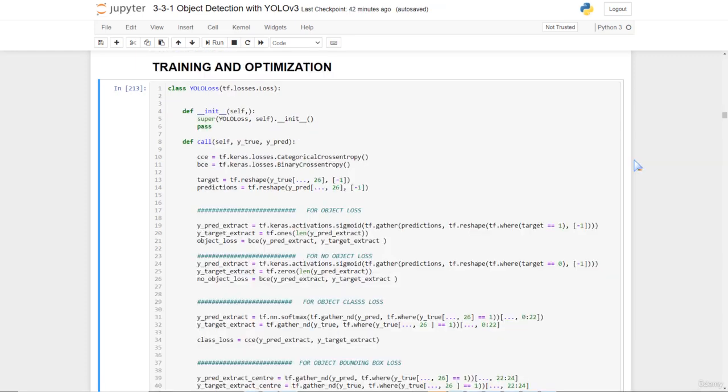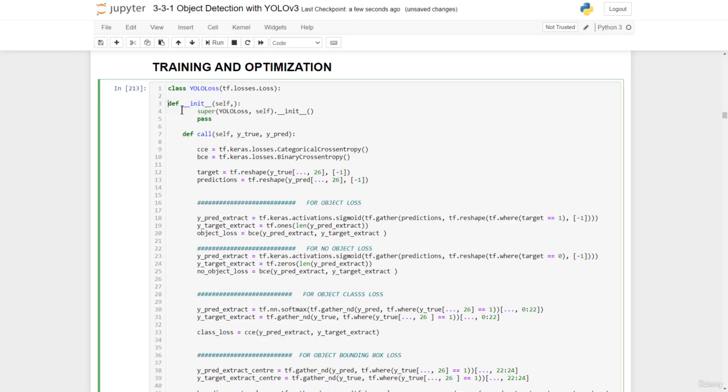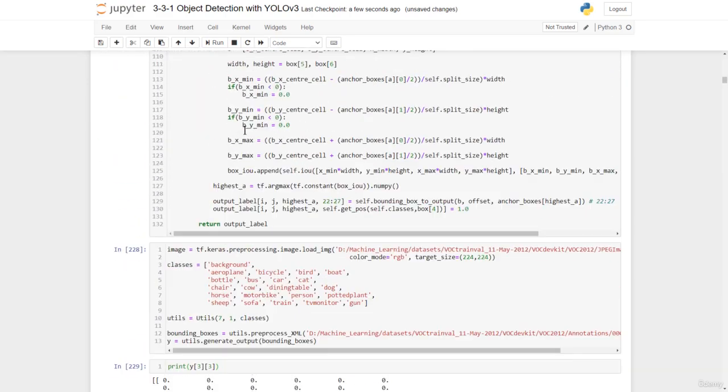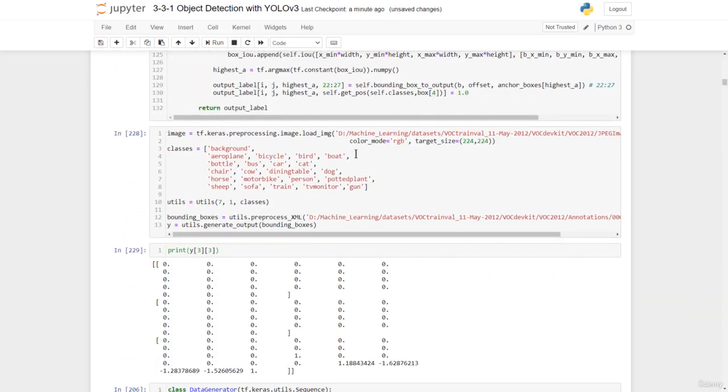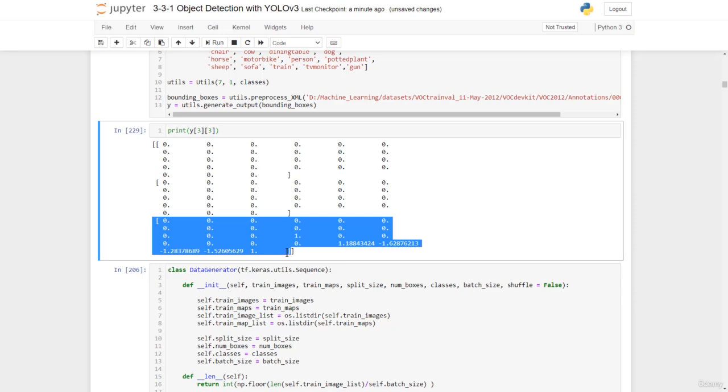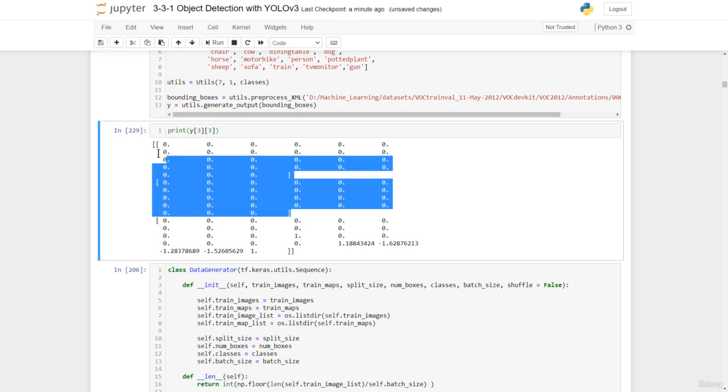We now get into the training and optimization. The loss function we'll be having will be similar to what we had already, but with some slight differences. Recall that while creating our data set, that was at the step, for the 3 bounding boxes we have, one will be used in the class loss, object loss, and the bounding box loss, while the other 2 will be used only for the objectness loss.